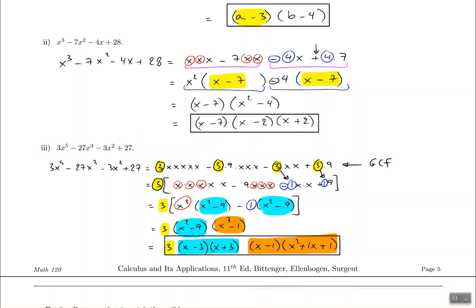So your strategy may have been a little bit different, but at the end of the day, if you got the same answer, no matter what order, it doesn't have to be the same order as mine. As long as you have the same parentheses, the same 3 in front, then your solution is also correct.